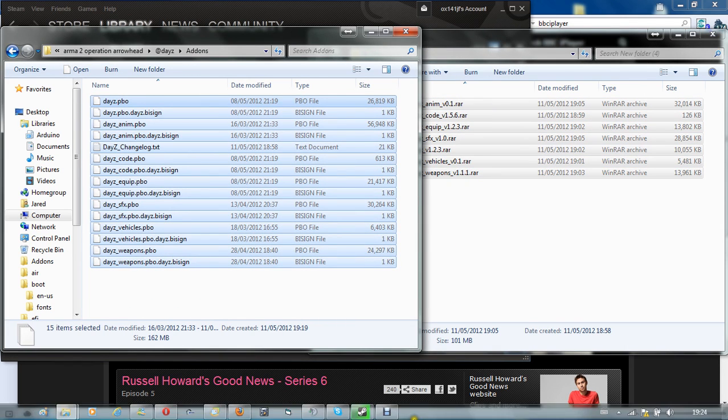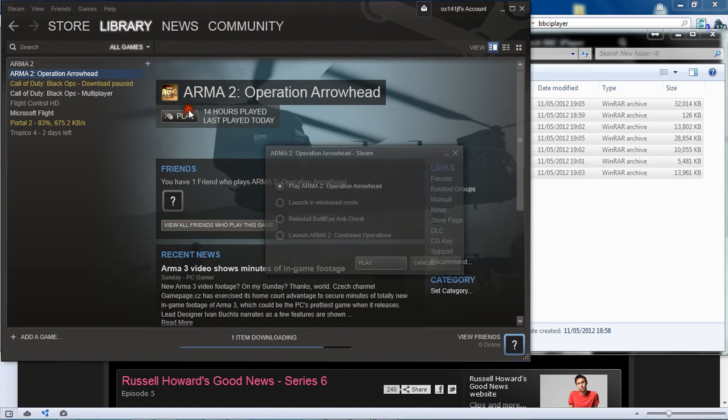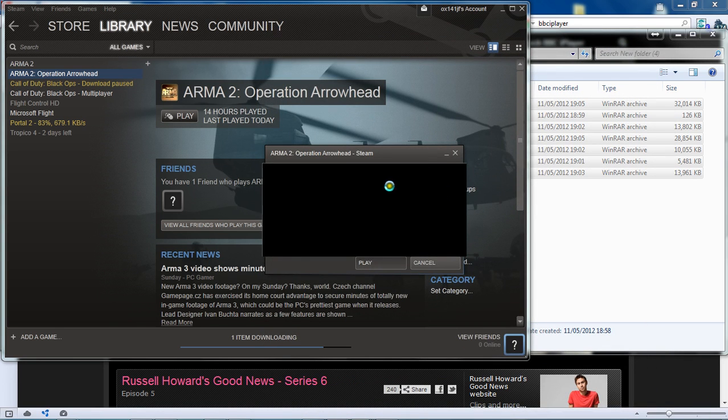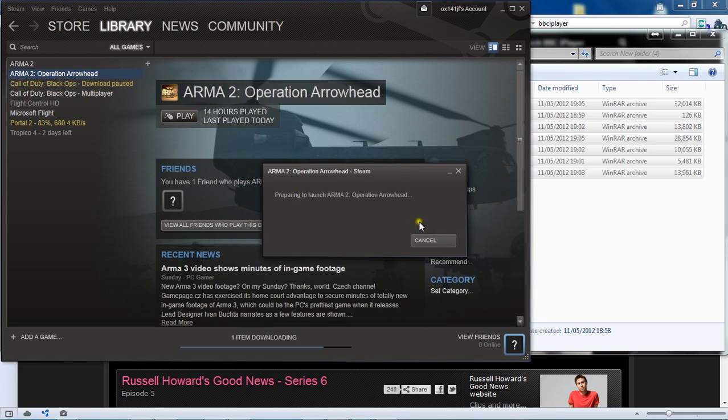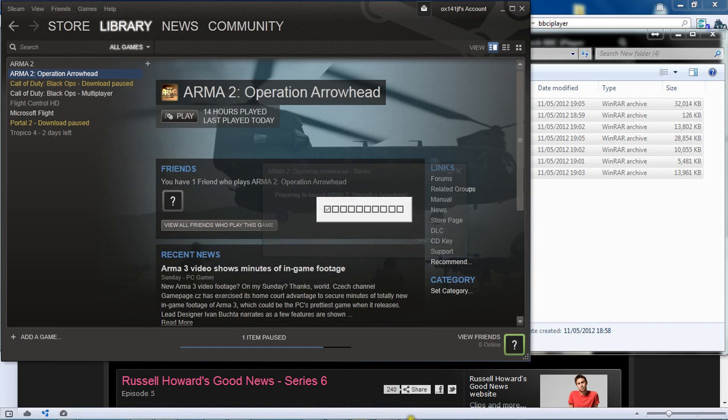Now, all you simply do is open up Steam, run Operation Arrowhead in combined operations, and once you've opened that, you'll click multiplayer, which will, I'm not entirely sure if this debug will show it, but basically you click multiplayer, and then in filter options, select DayZ servers, so like you type in DayZ, and basically just click on a server you like, click play, and there you go, simple as.